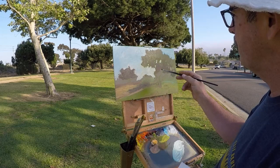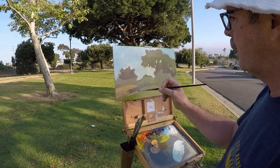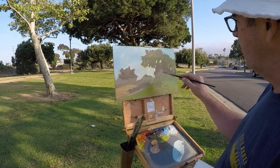Just laid in some color in general, just across the whole thing, just to kind of establish some value in color and a little chroma, but especially down in here. So yeah, I'll work on this area over here, and here we go.